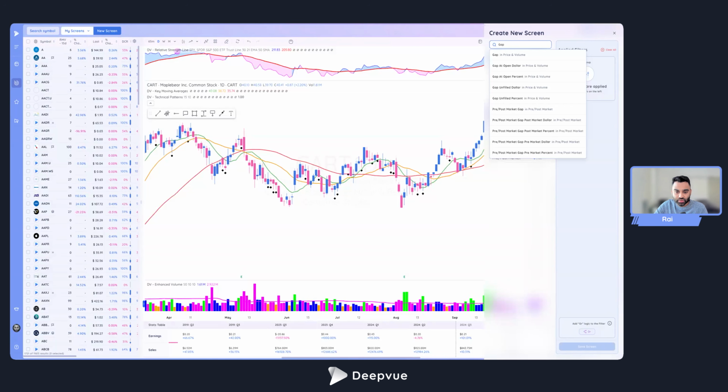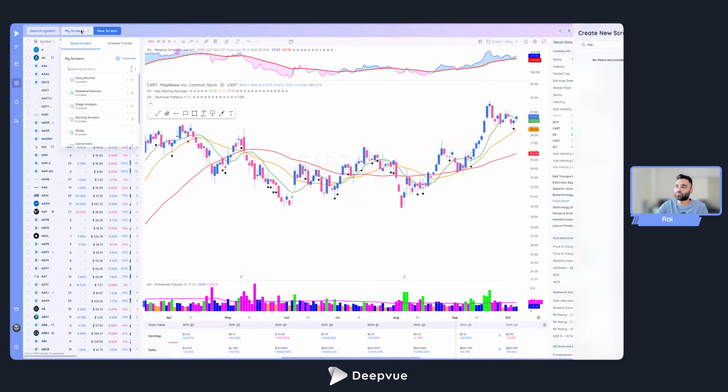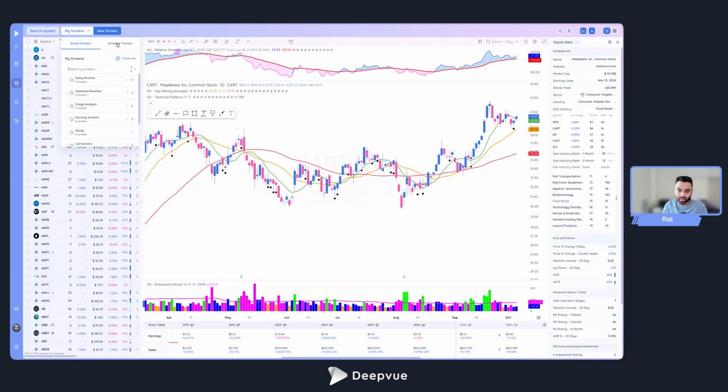I've tried to use the Maggie screen, but I always go in too late. Again, if you want to learn his tactics, I'm assuming he has a lot of resources that are available. The screen that we built here was based on what he looks for. Again, screening does not guarantee that you'll be in early or late. You'll have to learn his tactics and how he approaches the market. Okay.